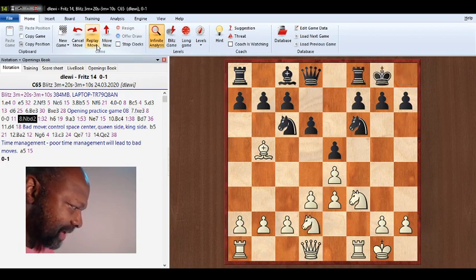I'm going back to development. I'm not sure about this knight to d2 move. Sometimes you use this maneuver so that you don't have to push up the h pawn and you don't have problems with this pin. You can release that pin and then taking will be fine. That was my idea.